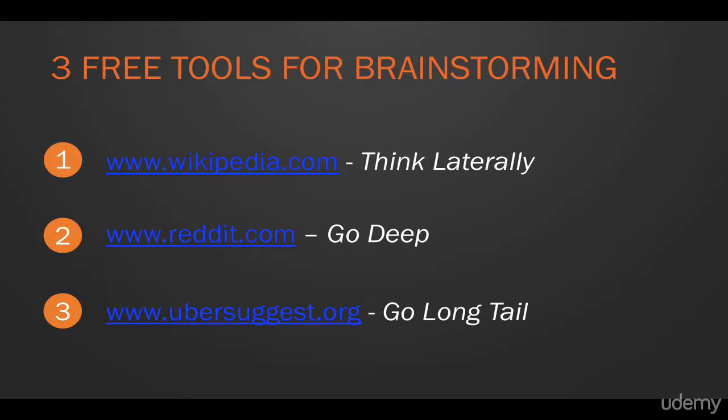So just to recap on this lecture, the purpose of it was to really build a list of potential keywords. The reason that we want to do a bit of research and think outside the box, think laterally, going deep and finding longer tail keywords, is because the most obvious keywords are going to be extremely competitive. It's unlikely that you're going to get to the top of the search results and get the traffic for those keywords. So that's why you have to do a little bit of digging and find keywords that maybe your competitors have overlooked. So now that you've put the keywords that you found from these 3 resources into an Excel, what we're going to do in the next lecture is really make a data-driven decision and find out which of those keywords actually gets the most searches, and then we can start to narrow down the list.